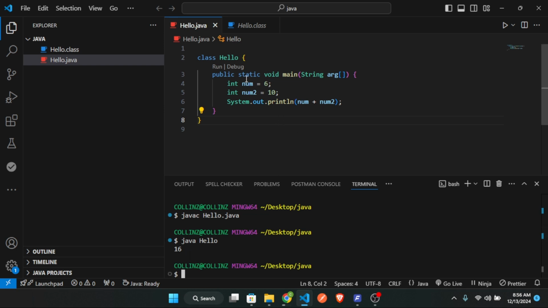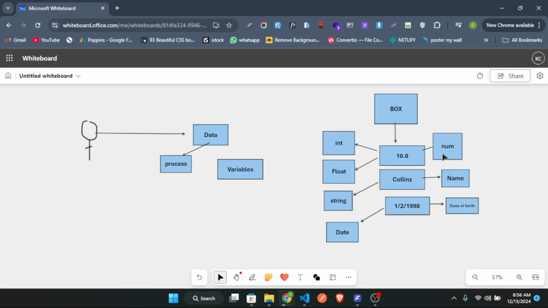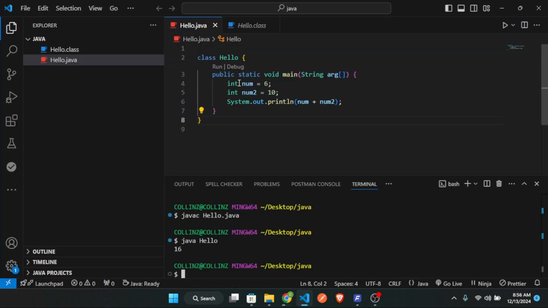But remember, I'm calling just the names. Remember in our explanation, inside you create a box. Let me say 10. You assign a name to this box, meaning if you just want to access the values inside this box, you only have to call the name. But remember, Java is a strongly typed language. You have to assign a type to this box. You have to tell Java what data type is inside the box. In this case, we are dealing with integers, both integers.